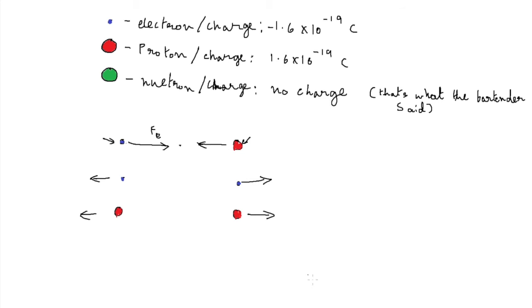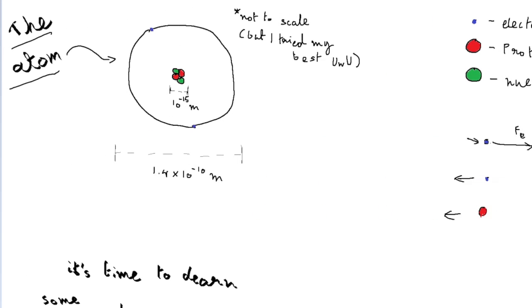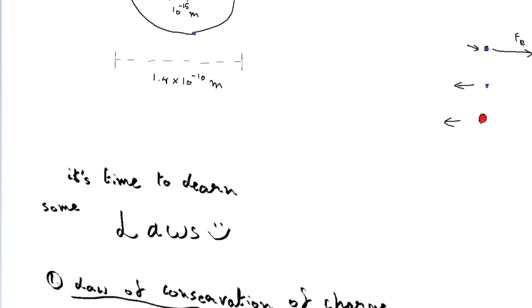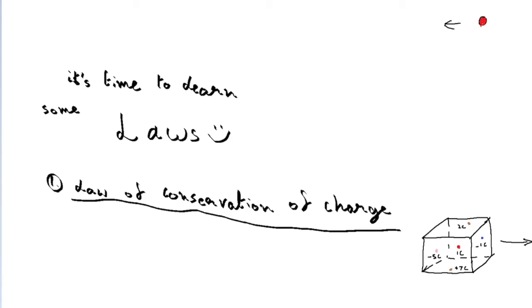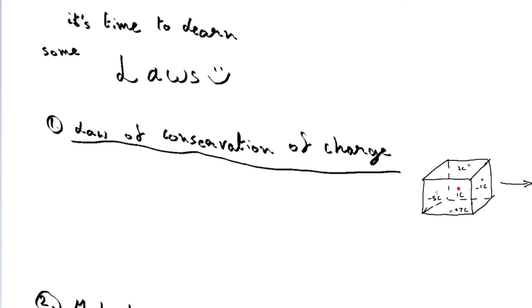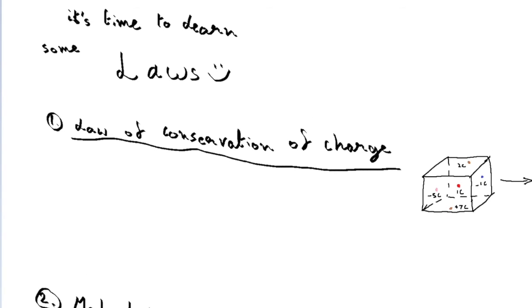Great. Now that we've learned the basics of these forces, we can move on to the fun part. Now, what's the fun part, you might ask? I'm glad you asked. It's time to learn some laws. The first law we'll be looking at is the law of conservation of charge. Now, this is really part of another chapter, nuclear physics and nuclear particles.